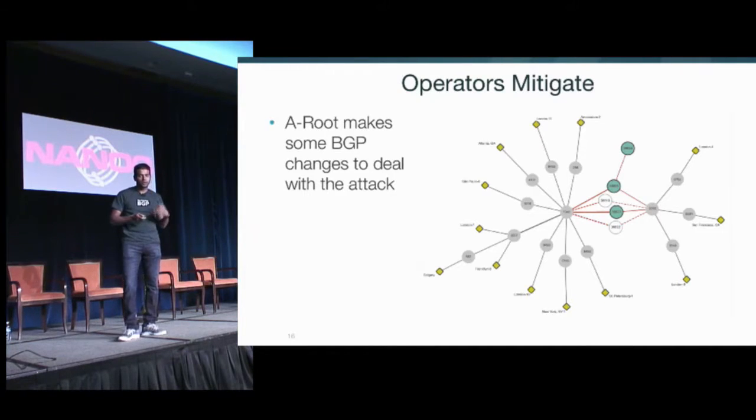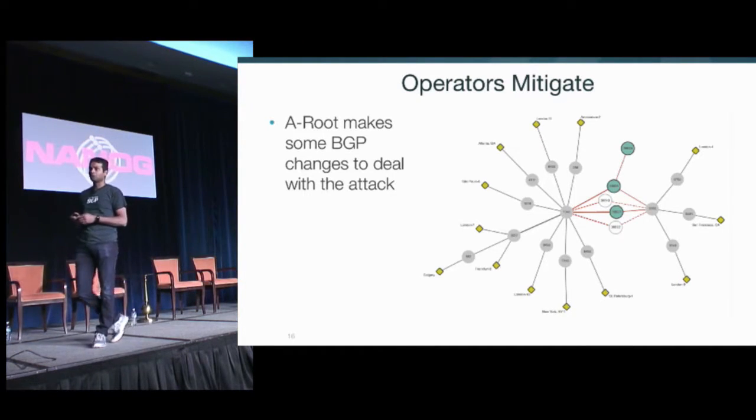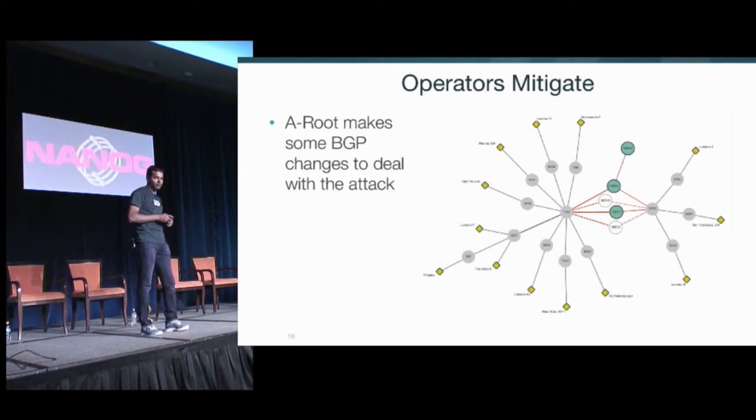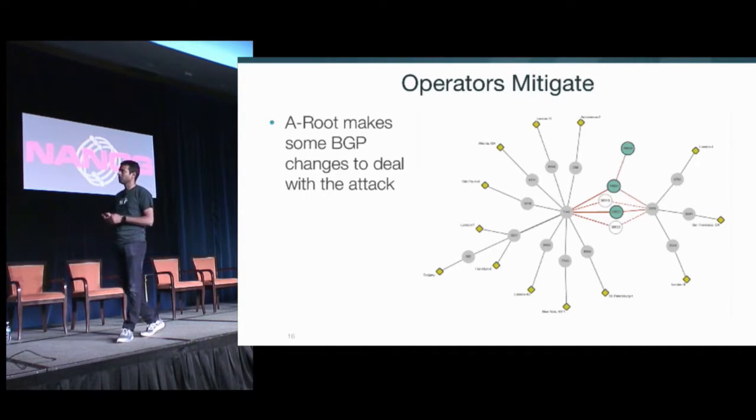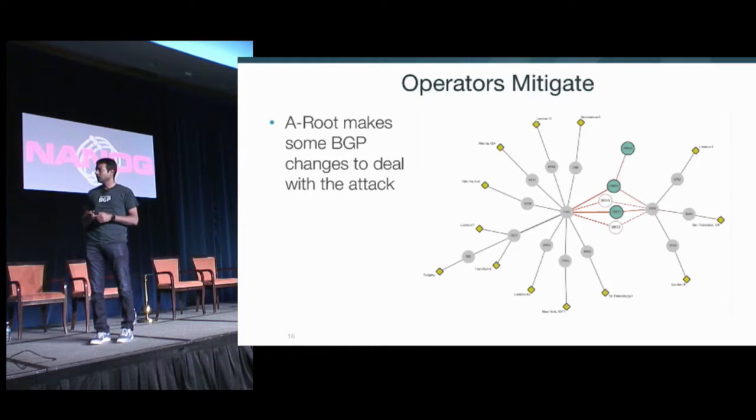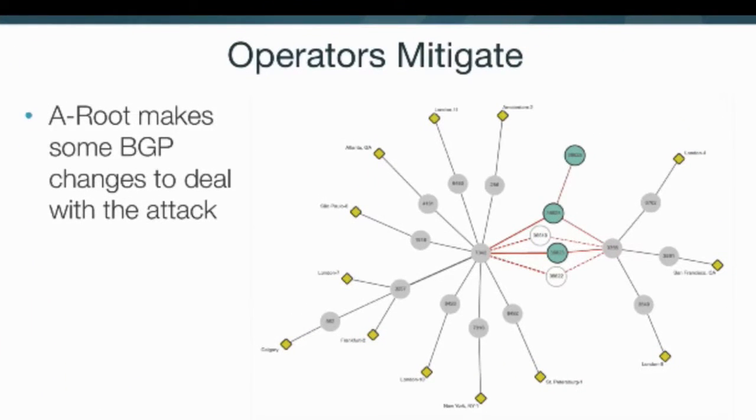The other thing we noticed was that during this attack, as the attack started, we saw root operators starting to make BGP changes. So this is the A root operator, and we see a lot of changes. Now, I'll just quickly go through the graph here so you can make some sense out of that. The green nodes up there, the ones that start with 36, are the destination AS that is announcing the block for the particular route. And then the white nodes were the ones that were announcing it before that have now stopped announcing it. So you can see the route origination is shifting, the paths are shifting, they're trying to move some traffic around.